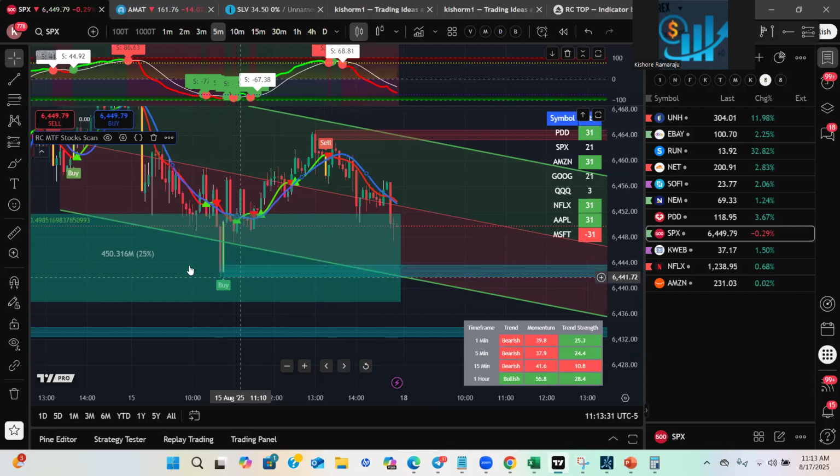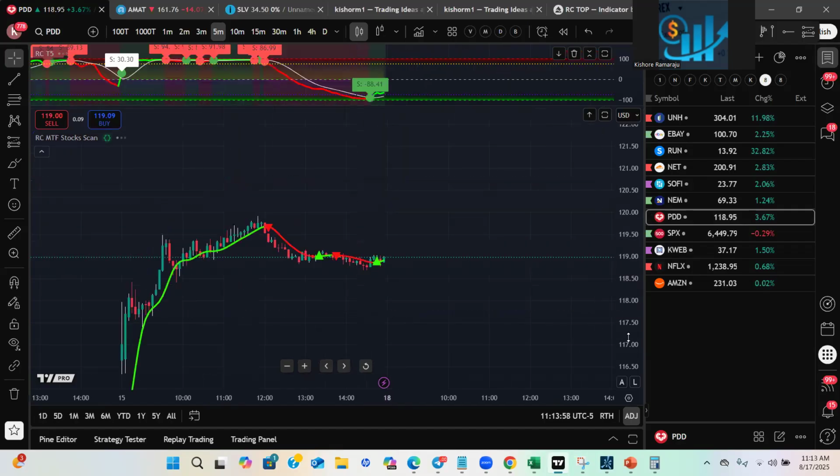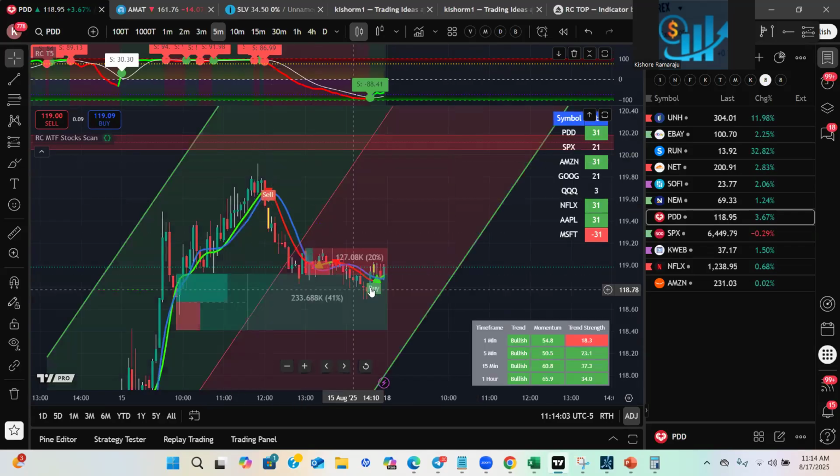Because as a seller you have more chances to make money, because even if it goes choppy you'll make money. If it goes a little bit down also you'll make money. If it goes up you'll make money. So as a seller you have more probability for success. So when you are going a little against the trend, you be a seller. When you are going along with the trend, you be a buyer. So if the stock is bullish, if you have full confidence that it will go up, you be a buyer. You either buy the naked calls, or you can do the debit spreads.